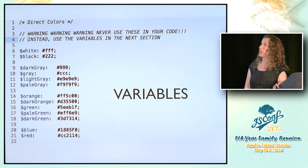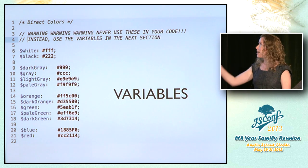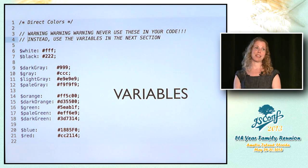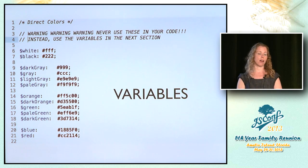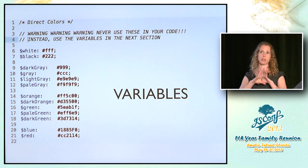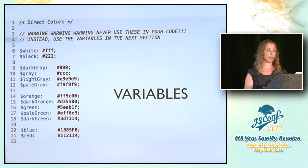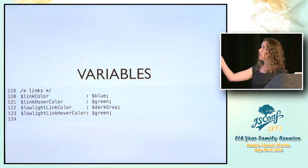Now, you'll see warning, warning, warning, never use this in your code. This is because we do 2 layers of Sass variables. I don't like the idea of using a $blue variable throughout all of my Sass because, like I said, final, final, final design never seems to actually be the final design. But we still liked the power of having these names which described exactly what we were getting out of it. So we decided to do a 2-tiered approach to Sass variables. The first one is this, where we define all the basic colors and give them color names that match exactly what they are. But rather than using these inside the components themselves, we create this next level.